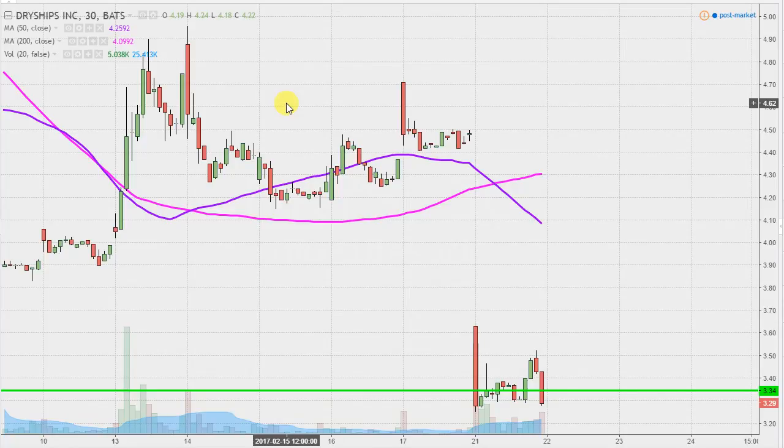So obviously not a good day at all. Big gap down. And the interesting part is the price did start to go sideways. And while I'm not saying that just because it went sideways, it's guaranteed to bounce, I wish the market was that easy, it does present an interesting setup. Now, this means a little bit more to those of you that have traded for a while. I'm assuming that you've seen a stock where after it gaps down, it just does one of these numbers where it just keeps getting lower and lower and lower throughout the course of the day. But that wasn't the case here.